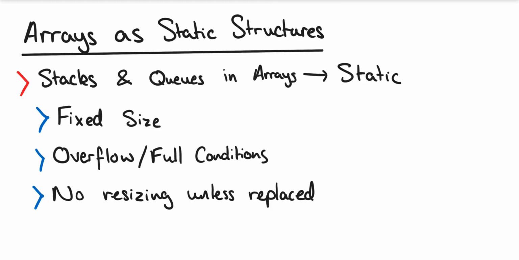Now we're going to look at arrays as static structures. In all the implementations we've done so far, arrays are used to build stacks and queues. But arrays are static structures. They don't grow or shrink. That means for stacks, we may hit a stack overflow if we push too many times, or an underflow if we try to remove or pop too many times. And for queues, we may hit a queue full if the rear pointer reaches capacity. In real software, we'd use dynamic structures like linked lists or dynamic arrays. Just make sure to remember that it's a fixed size. You may reach an overflow for the reason that it's static, and you cannot resize them unless that data set is being replaced.